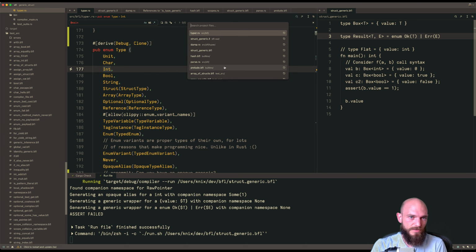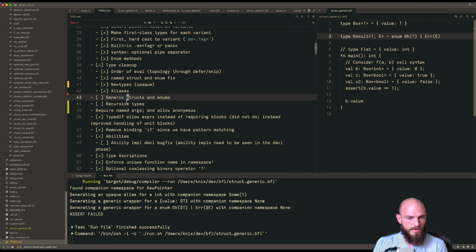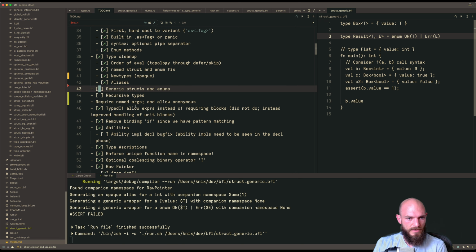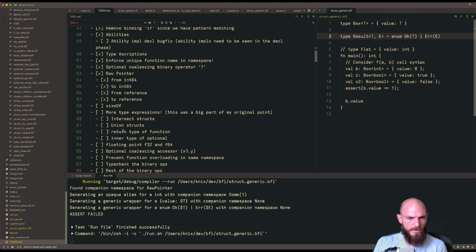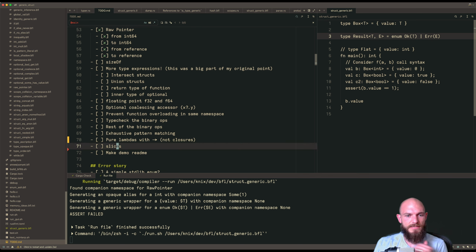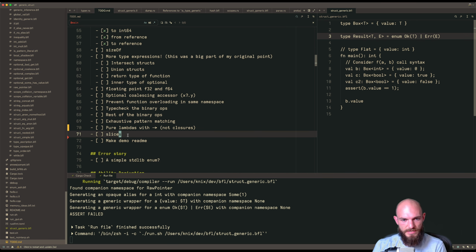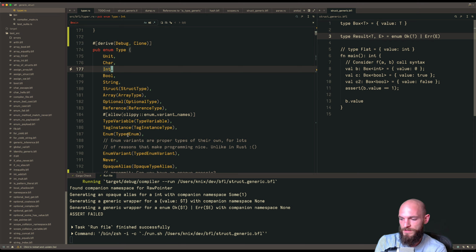If we go to the project to-do list, quite a bit. I know it's just here. Slices. I think slices, there may be some other things I don't have here, but in particular slices I think depends on the generic types. And I do want to have slices in the language. So anyway, that's enough rambling.